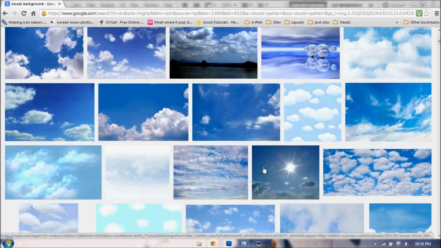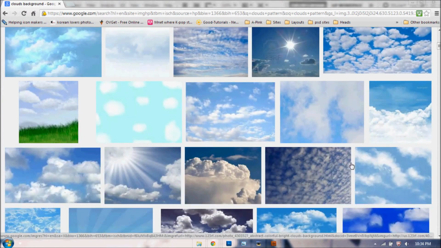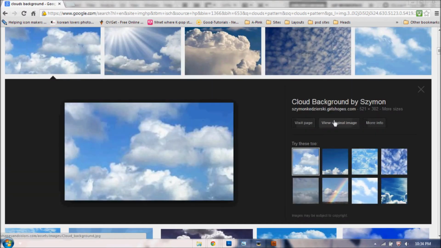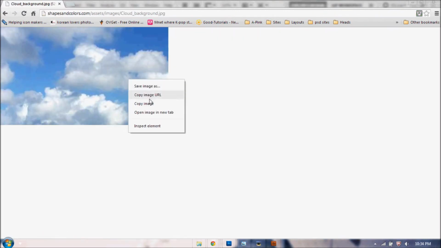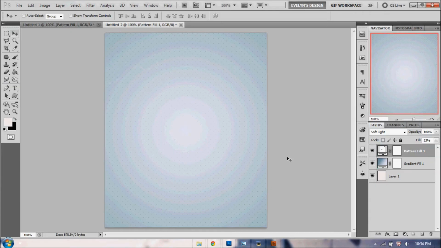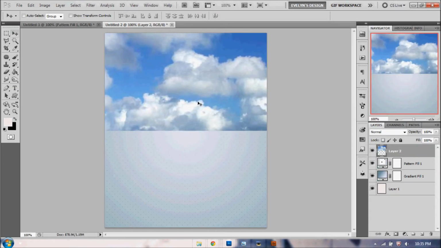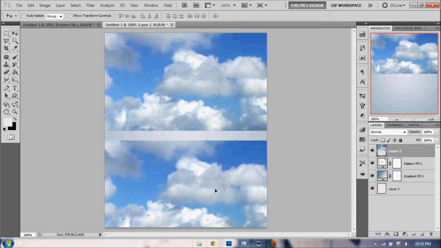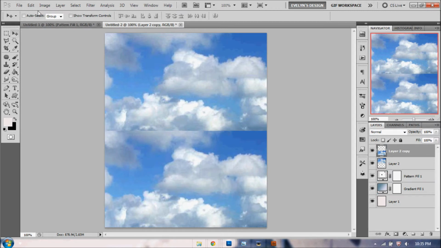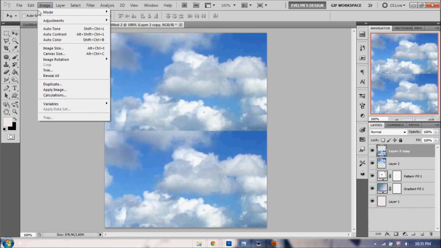You can search those on Google, which I can show you guys right here. And you're just going to go ahead and find one that you like, this one here. And we're going to right click, copy image, go to Photoshop and paste it. And if it doesn't have a duplicate, or it's not big, you can always just hold Alt with your move tool selected and duplicate it.